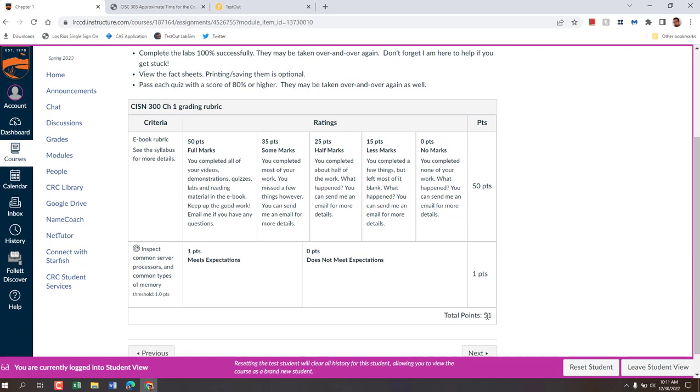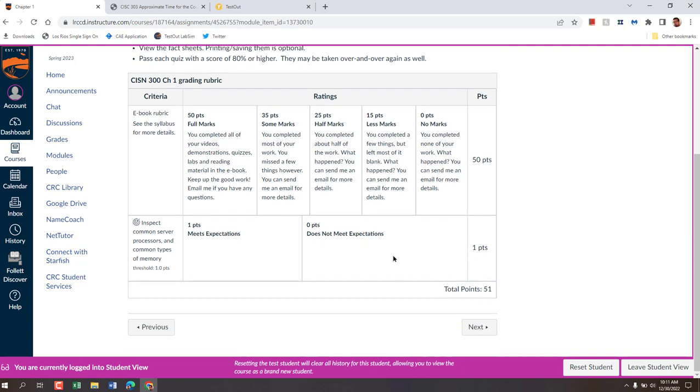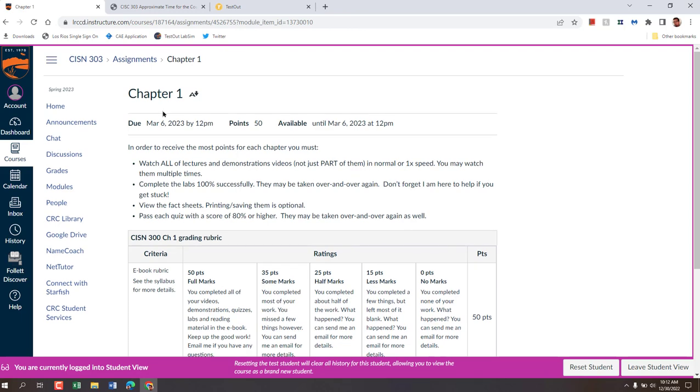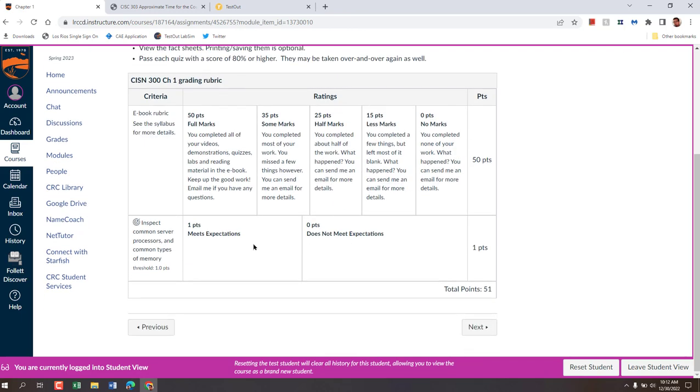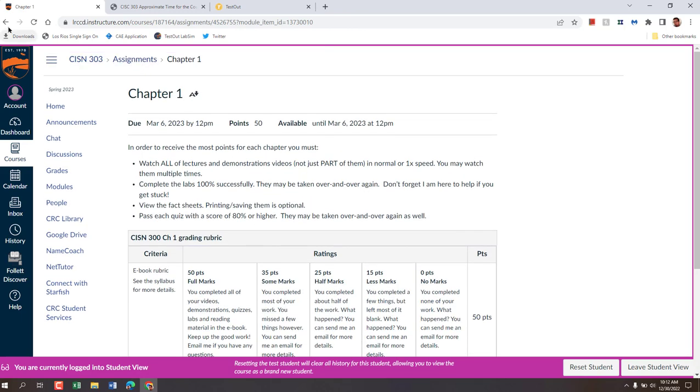But you can get an extra point, in some cases multiple extra points, if you do a really good job in your ebook. If you do the bare minimum, you still might get full marks, but you're probably not going to exceed, or meet, the expectation for the SLO, and then lose that extra point in some cases. But those are extra credit points, so even if you don't get it, you don't lose a point. I hope that makes sense.